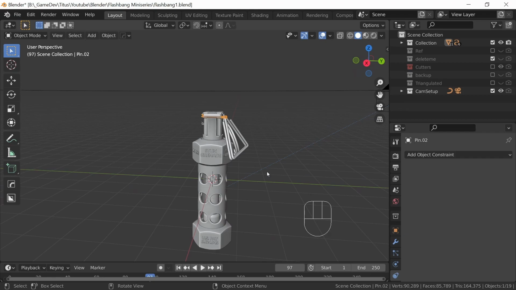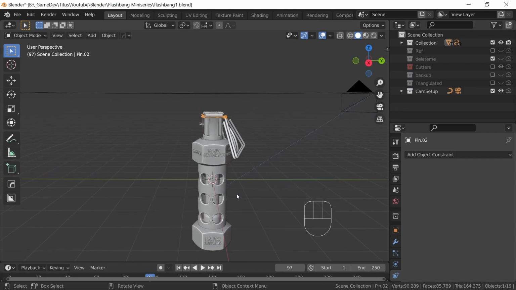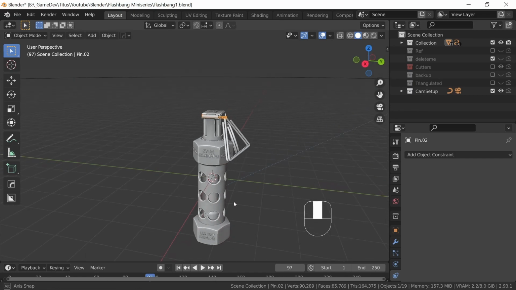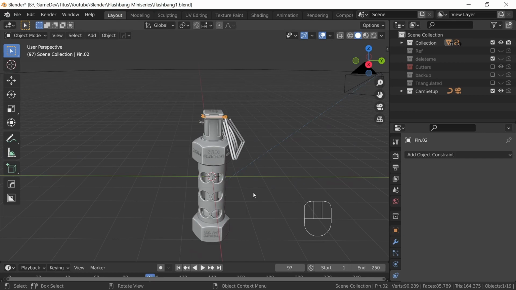So the way we're doing the modeling, we're going to have 2 copies of this model. One's going to be a low density model and the other one's going to be high density. In Unreal Engine, we're going to be working with the lower polygon count one, just because it's more optimized. It's going to look a lot worse though. So we can use Marmoset to bake the light and shadow information from the high density model into a texture map. Then in Unreal Engine, we'll apply the texture map and it'll fake the fidelity. I'll show you what I mean once we get there.